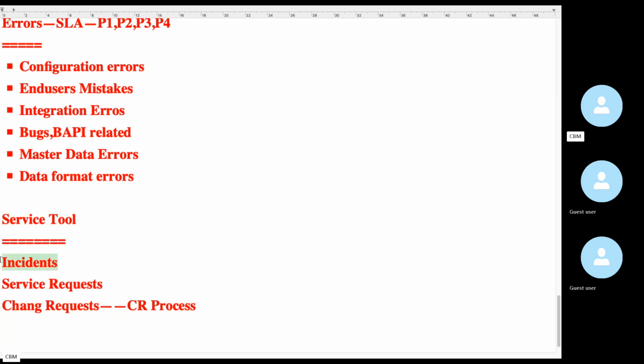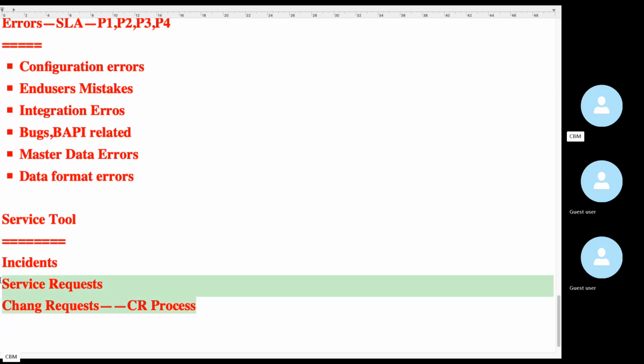An incident should be raised by the user, or on behalf of the user by other people. That ticket you need to assign to your name or a colleague's name, then work on it, find out the root cause and provide the solution. For a service request, there is not that much priority, so we can resolve it in time. All the time you need to connect with the user and gather the requirement first. What kind of error he is facing, you need to gather and understand, and you need to test in the lower level servers.